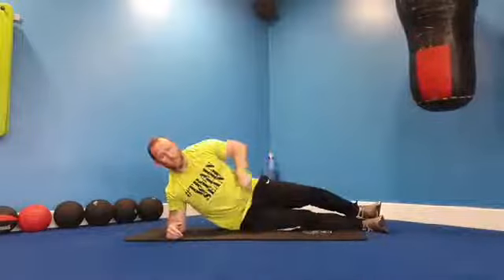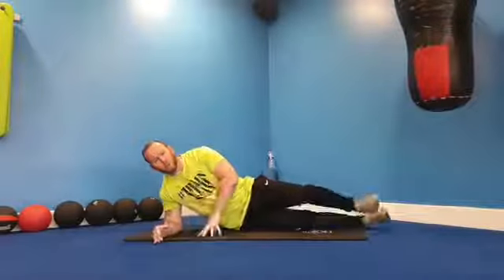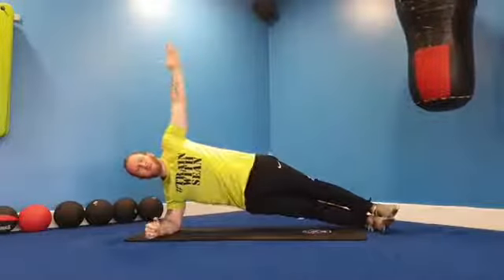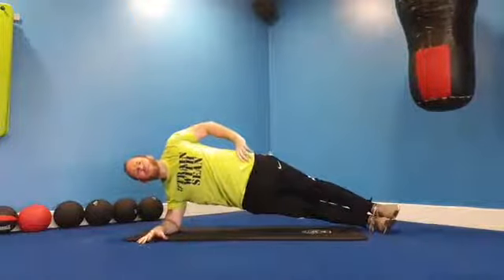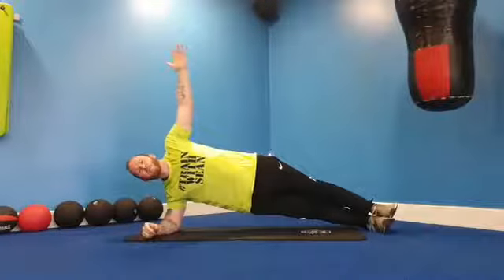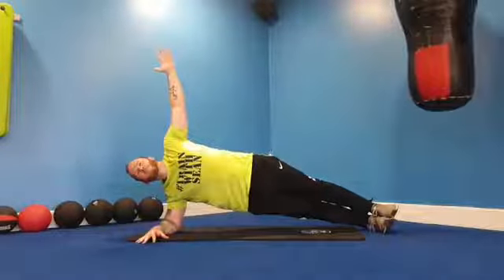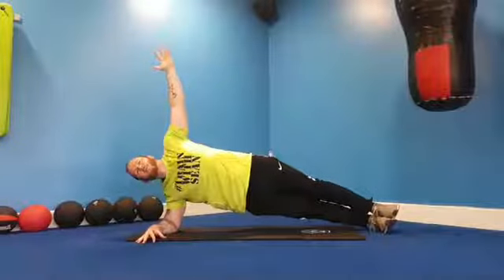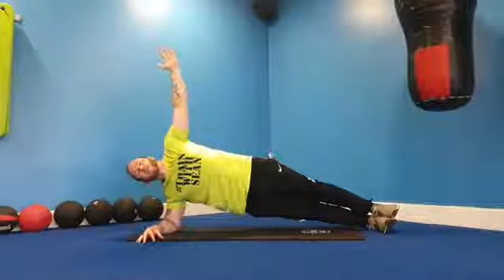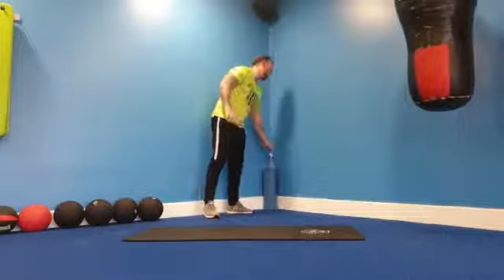This time we go to our other oblique. Same again from here, find it — on knees if that's okay, as long as we're not hurting our shoulders. Ideally elbow underneath, 30 seconds, hands on that hip. Up we go — you can either have your top hand in the air or on your hip, whichever is more comfortable. We're working the hip that's closest to the floor and our obliques. Push right up, nice and straight, looking forward. Last five, four, three and relax.